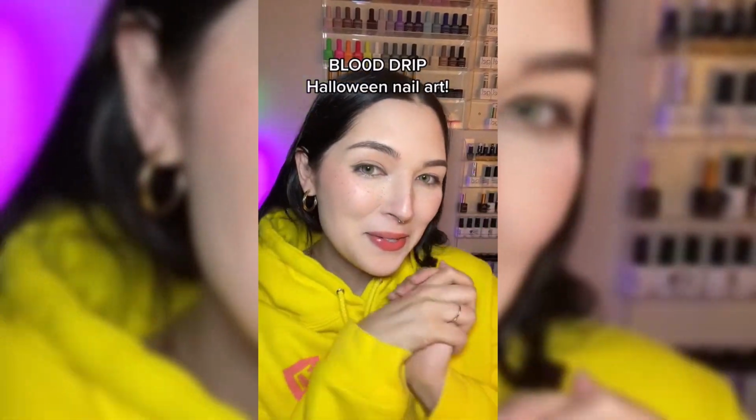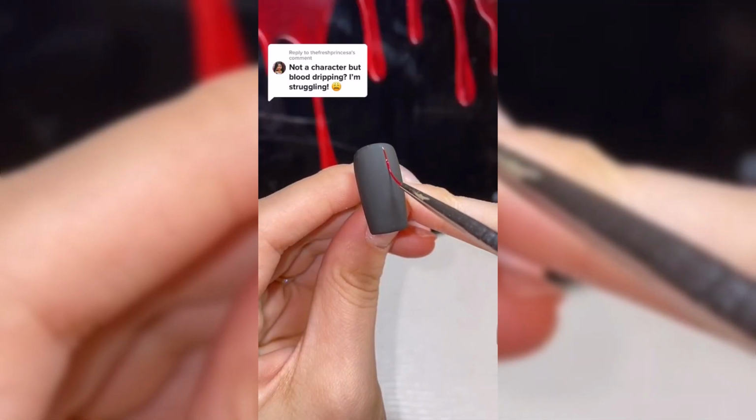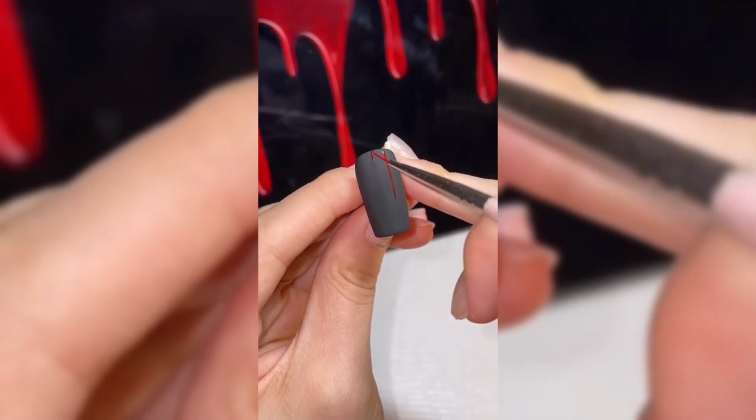Let's do another haunted nail tutorial. Today's lesson is blood drips. This design looks easy, but it's kind of hard to nail, so let's go over it.